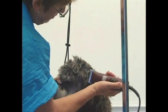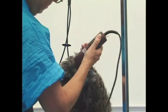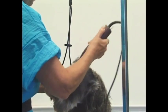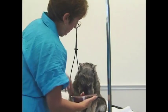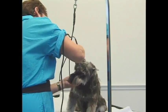To clip the head, use a number 7 blade. Starting from in front of the ear, clip towards the eyebrow, stopping at the brow bone. Continue working your way across the head, clipping from the top of the head down to the brow bone.